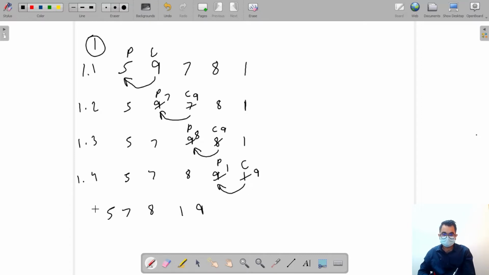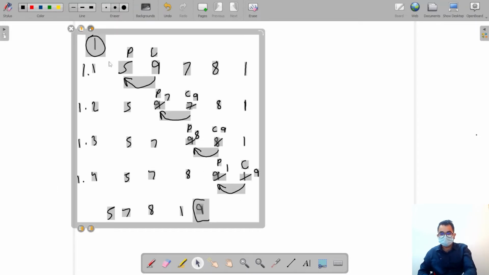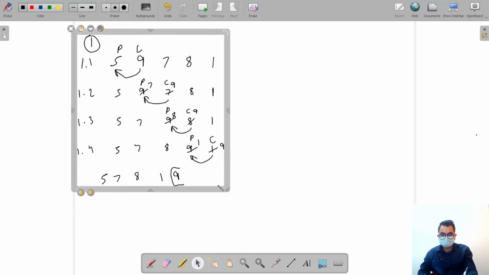Okay, so now you can see our last element is sorted. In our first iteration, the biggest element comes towards the rightmost place. Alright, now moving on to our second iteration.